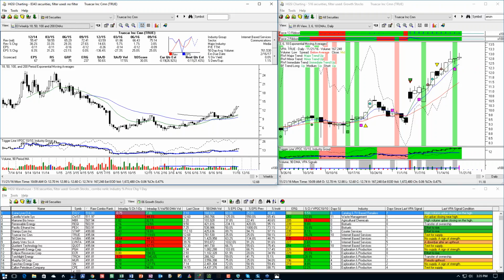For example, in my webinar series, I pointed out that with this chart, the 3 over the 6 can be an excellent way to both get you into a trade and also to keep you in a trade. The 3 is essentially price. It's 3 days rather than 1 day, but since it's an EMA, it's more responsive. So on this chart, this is the 3, 6, and 18.